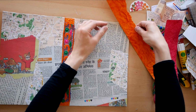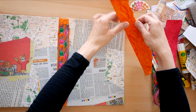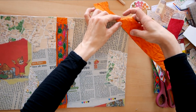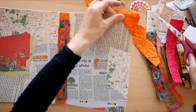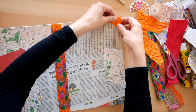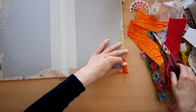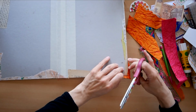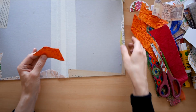So let's make the corner. I try to remember. So they're going to be a bit that way. The paper is a bit thick to do it, so I hope it's going to be okay. And so when you fold it, there is a little piece out there that you have to cut out. Oh yeah, try to remember the shape that the paper has to make this corner.